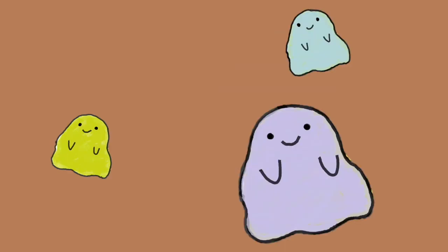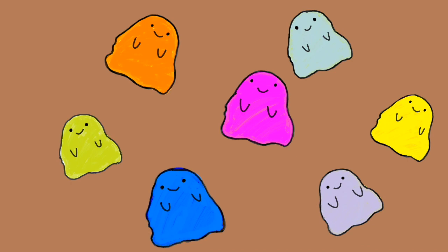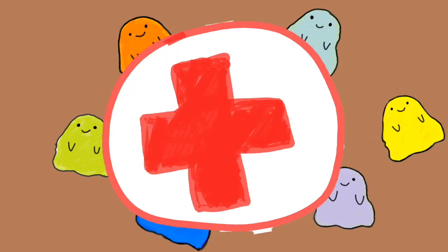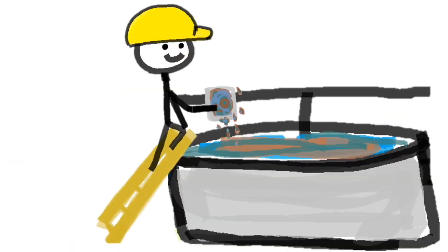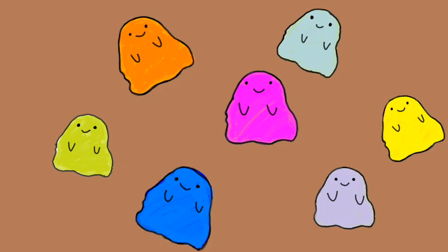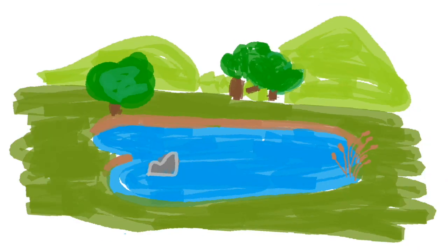There are many different types of bacteria and microorganisms that work together to treat wastewater and remove harmful contaminants, each helping the treatment process in a unique way. Because these microorganisms are performing vital functions to treat the wastewater, it is important that these bacteria are healthy. So while it may seem weird, a wastewater plant operator's job is to make sure that all of the bacteria are comfortable by conducting different tests and measurements to make adjustments when needed. Bacteria play a critical role in the treatment of wastewater, with many different types performing a variety of functions that work together to ensure that what is released into the environment is as clean as possible.